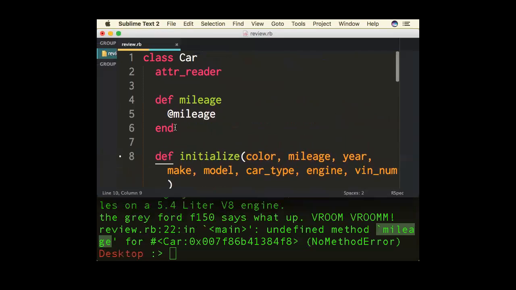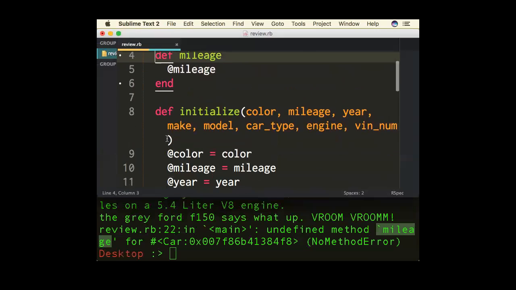So you have def mileage, @mileage, and @mileage equals mileage. Those are the same thing. No, so inside of your class, when you're defining stuff, you can ask for this variable anywhere inside of your class, right? Inside your class. And every time you make a new instance, the information that you set here in initialize is going to be different.